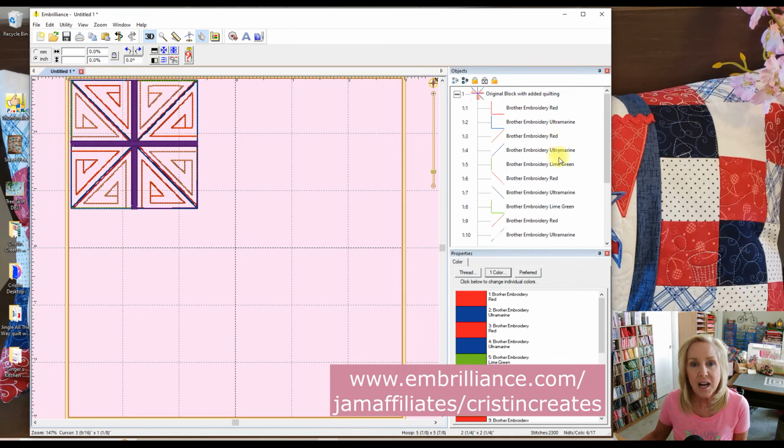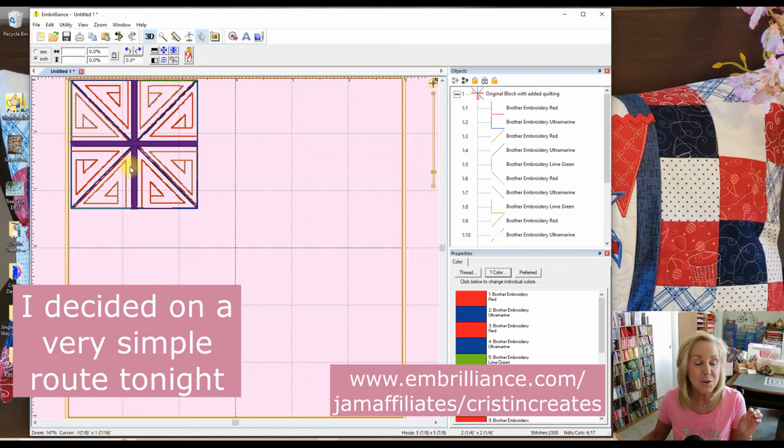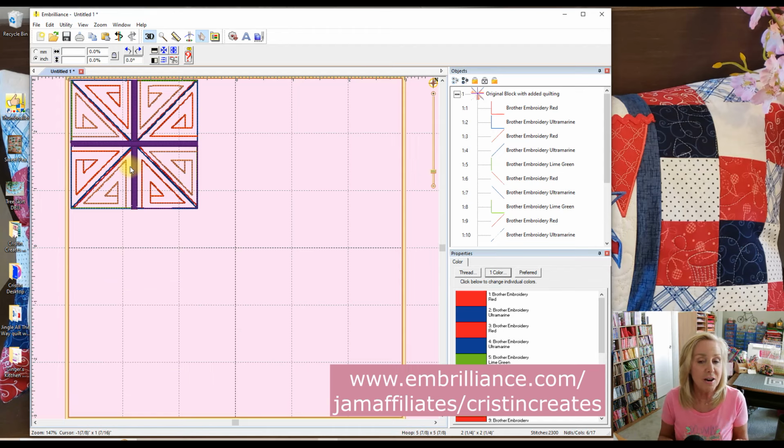Now, we've got a lot of red and lime greens. I didn't even think about that. We'll have to change these colors because if we were to do a color sort to do all three, or you can just keep it, we could. That actually is not a bad idea. We could do one at a time just so that you're not dealing with the fabrics and holding them all down. Totally up to you. You have to think about how comfortable you feel with the pinwheel blocks holding them in place. If you have like three or more in one hoop, you could just have them all in one hoop to save on stabilizer, but do one of them at a time. That is something to consider.